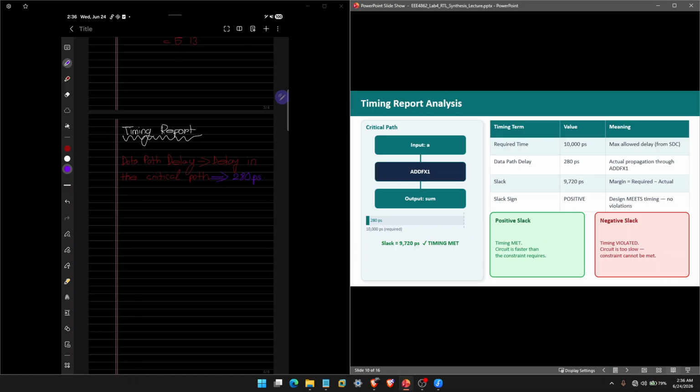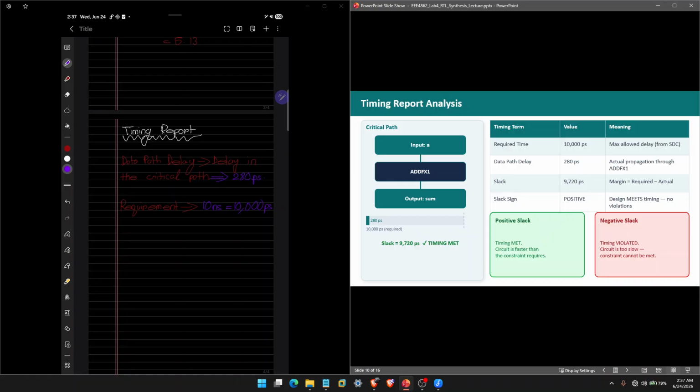Now, if you remember correctly, in our SDC file, or our Synopsys design constraint file, we gave our requirement to be 10 nanoseconds. That means any path from any input to the output should not take more than 10 nanoseconds. So 10 nanoseconds is basically 10,000 picoseconds. This is the maximum allowed delay that we can allow.